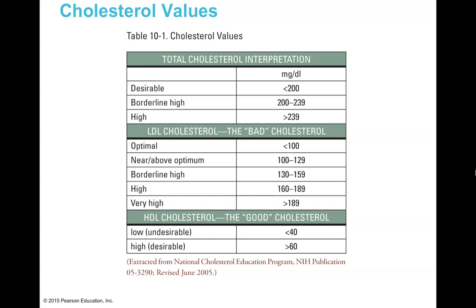What things can you do to lower your cholesterol? Again, we see exercise comes up. Exercise helps lower cholesterol. Eating a high fiber diet, soluble fiber, helps lower cholesterol. That's why you see on Cheerio and Quaker Oats boxes, it says part of a heart healthy diet. The reason they're allowed to say that is because those foods do include fiber, and fiber does lower cholesterol by binding to cholesterol and pulling it out of the bloodstream. So fiber really helps. And in terms of raising HDL cholesterol, eating healthy fats like avocados, nuts, seeds, fish, etc. can help raise it.